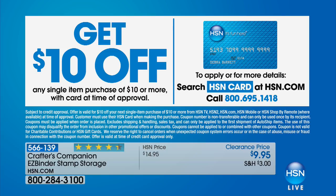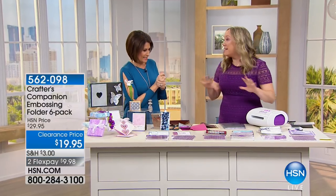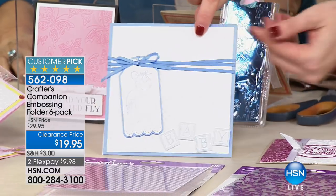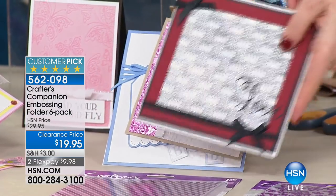But we're gonna move on now to some embossing folders that we have from Crafter's Companion that Jennifer has brought us. We love embossing. Embossing, if you don't know, leaves an impression in your paper. So we often talk about card making and the fronts of cards, but let me show you the background of some of these cards.